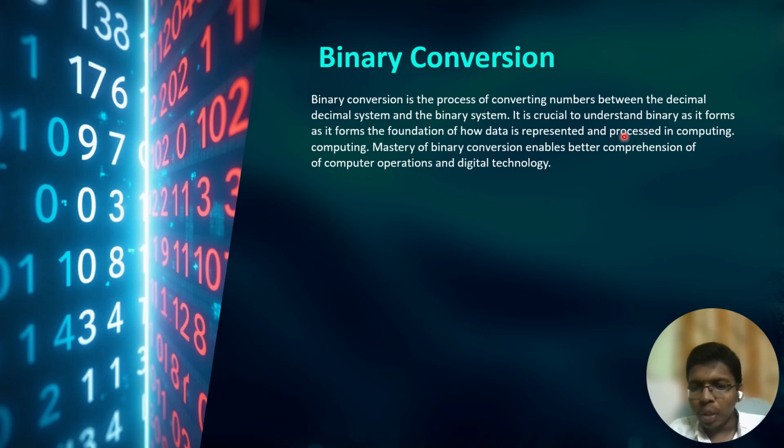Convert the numbers between the decimal and binary system. Decimal means 10, binary means 2. We are converting these systems. It is crucial to understand binary as it forms the foundation of how data is represented and processed in computing. Mastery of binary conversion enables better comprehension of computer operations and digital technologies. You can also use it in computers and digital technologies.